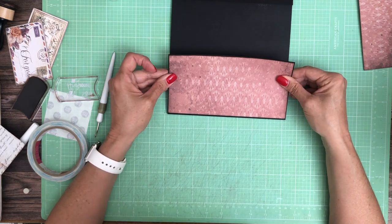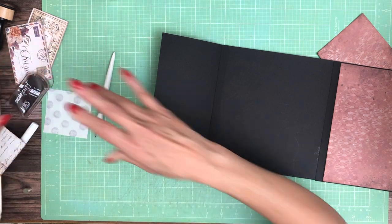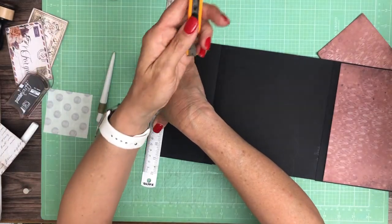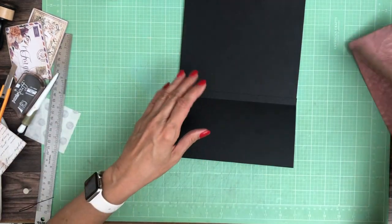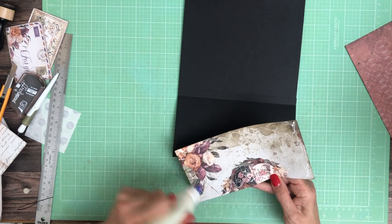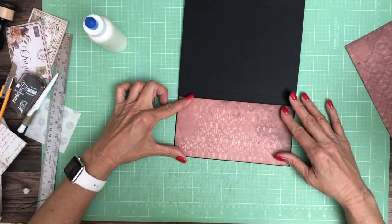Oh, that's a little short — both of them are. So what I'm going to do is take a little bit off here so I can use both of these. I'm just going to use my stitch to do that. Let's see how I did — I'd say that's just about perfect. So let's lay it down. You could try to put it in your trimmer, but it's definitely easier with a straight edge outside of your trimmer. After a while you can just see how much you need to cut off; you just have more of a sense.